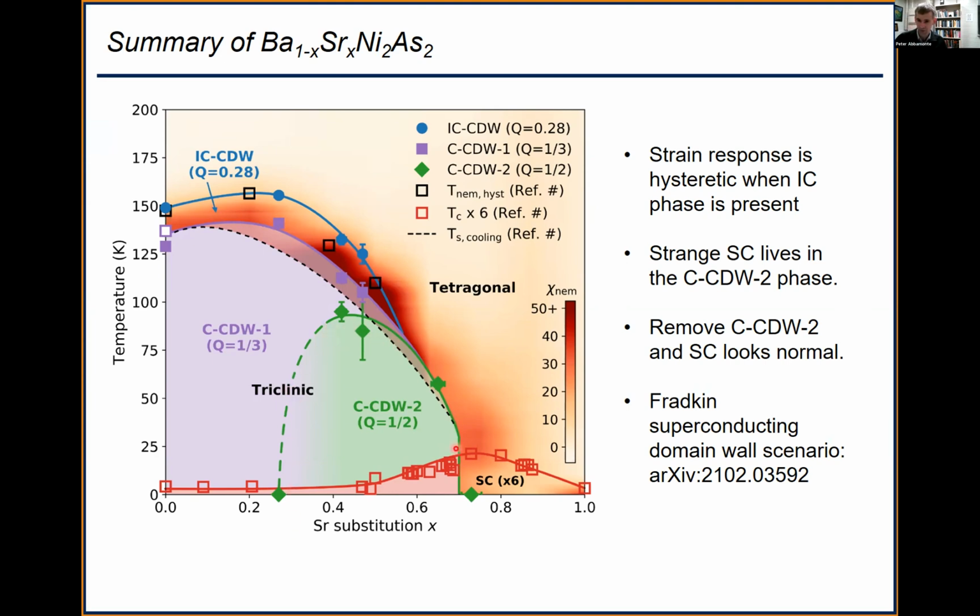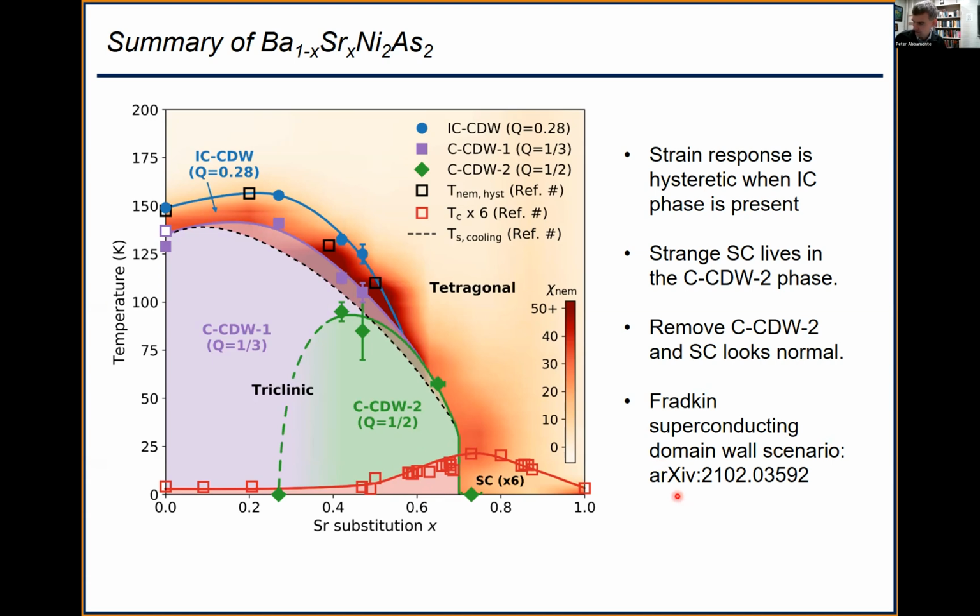So I went and talked to Eduardo Fradkin, and he said that makes perfect sense, because for a charge density wave with period 2, the order parameter is always real. If it's period 2, then the phase of the order parameter is always pi or minus pi. No other value can be taken on. In other words, it's always just 1 or minus 1. So if the order parameter is real, anytime you form a domain wall, the order parameter of the CDW has to go to 0. So if I have a period 2 CDW coexisting with a superconductor that it's competing with, then it should produce a filamentary state where you get superconductivity localized at domain walls in the charge order. That's a possible explanation for this.